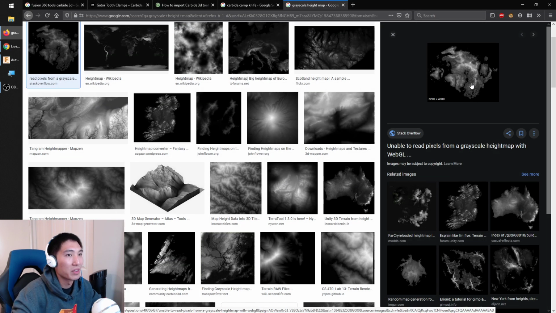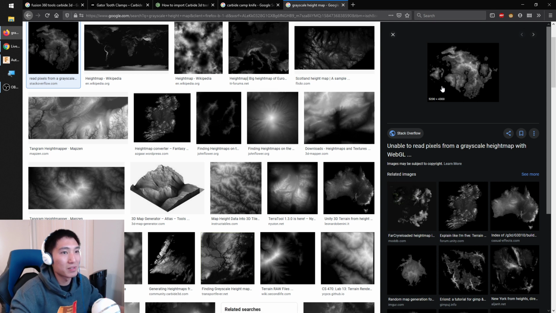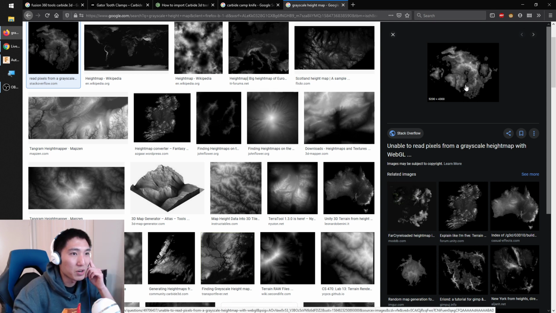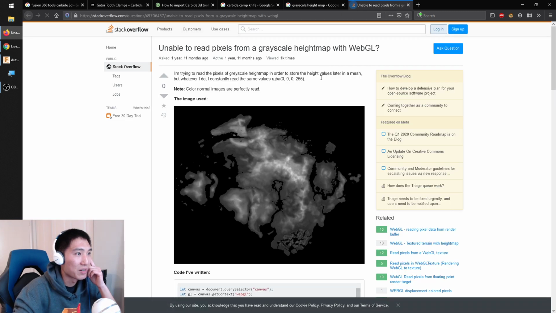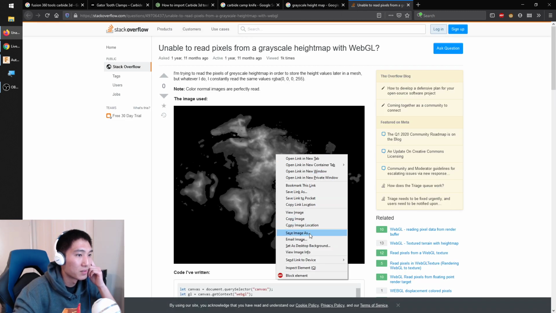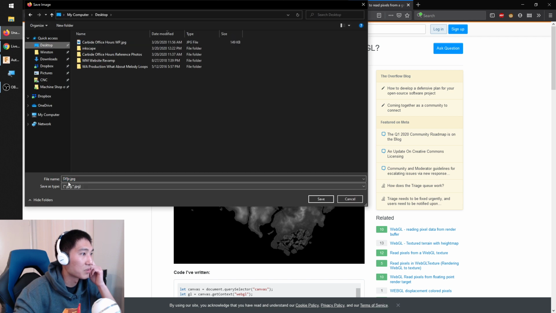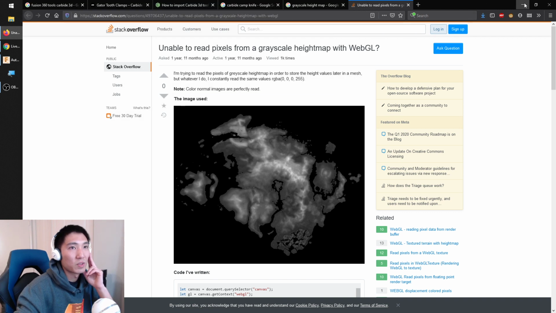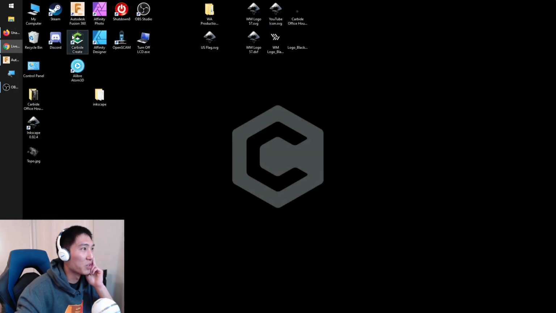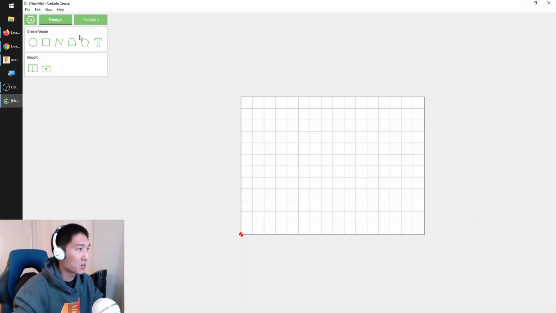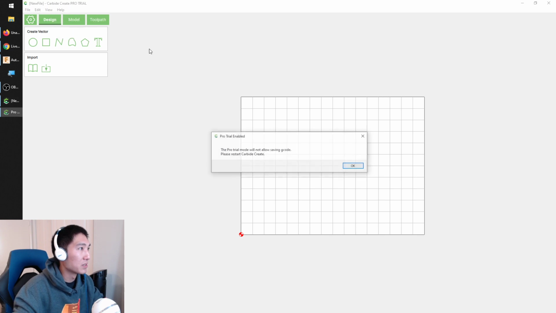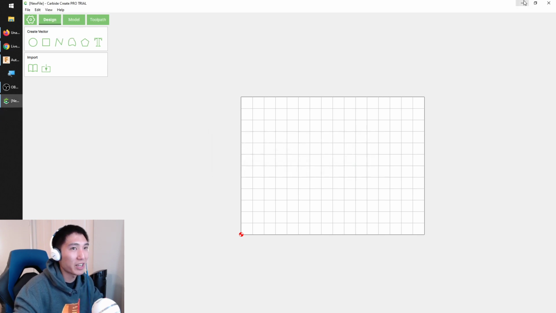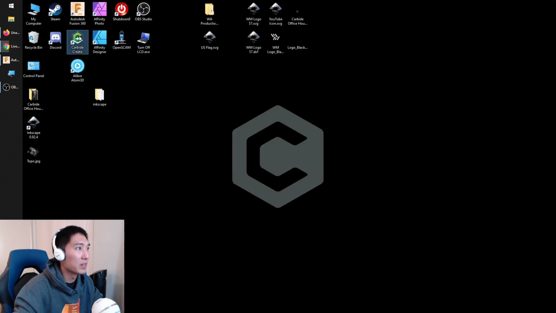Let me show you an example with a topographic map in Carbide Create Pro. I'm just going to download one of these images. Save image as desktop. Because Carbide Create Pro, which hopefully won't act up on me again, works based off a height map, we can import just about any grayscale image and then use that to create our geometry.